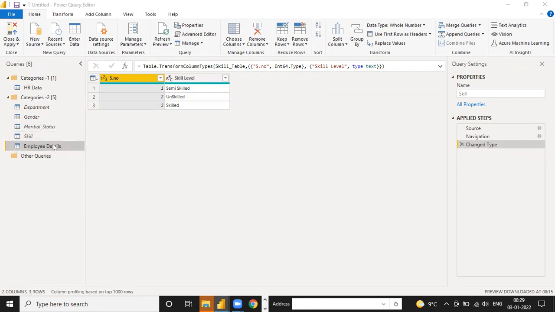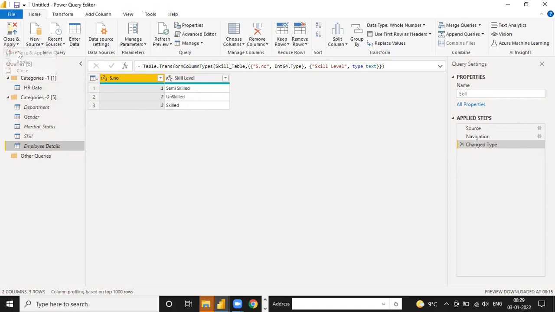This is just an example of how to add multiple sheets into your Power BI query one by one. So you can add many other sheets. But suppose you add any other sheet and you want to analyze your data one by one, then you can do this. Now I uncheck all these points. So you can see the hiding by the color also. This one is light black and this one is dark black.